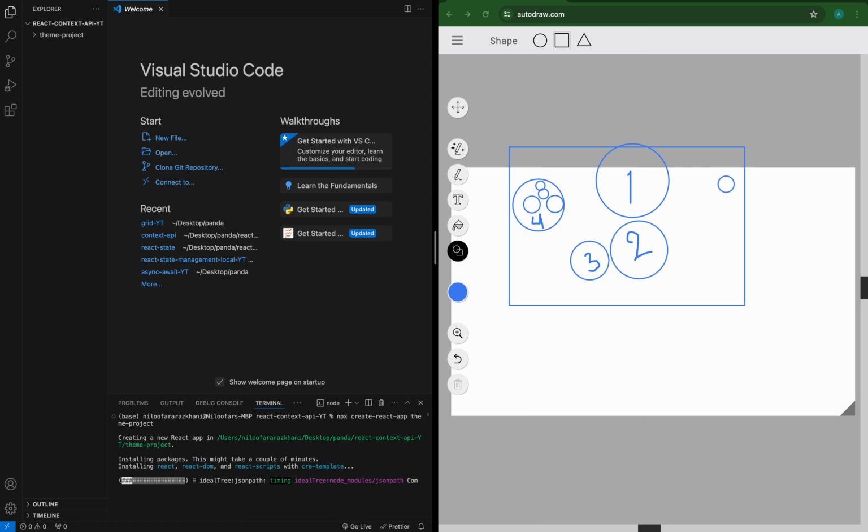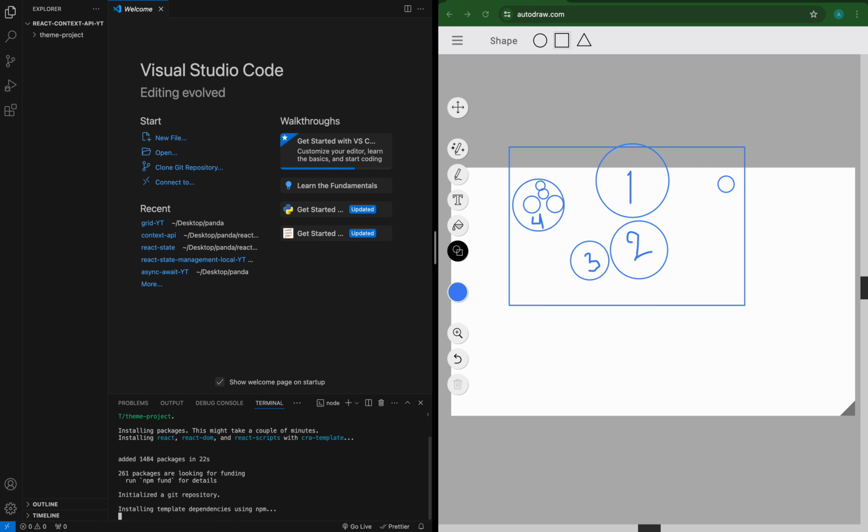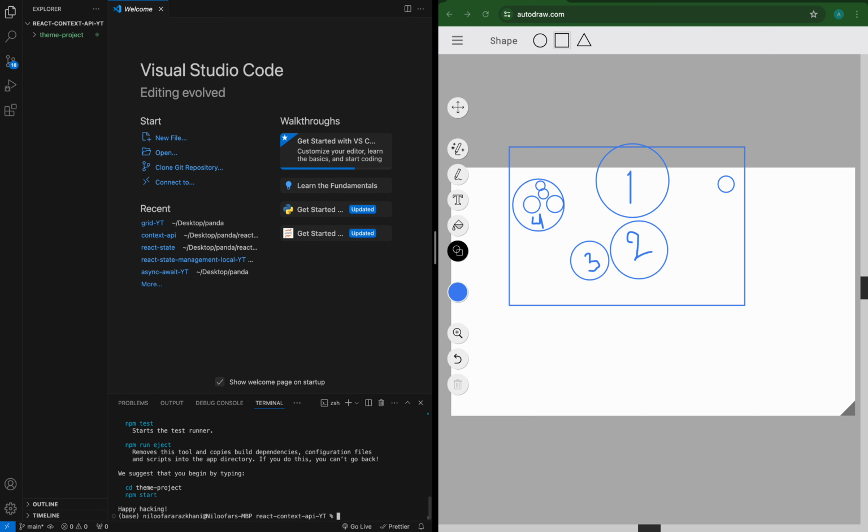For example, some people like the website to be light, some prefer dark mode. So this project is about changing the mode from light to dark, from dark to light.